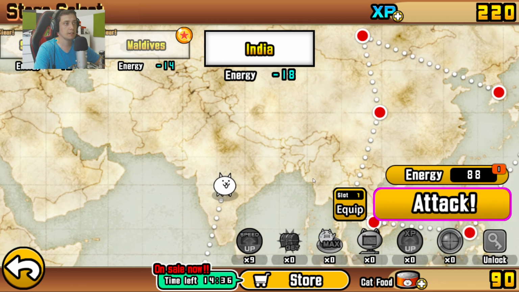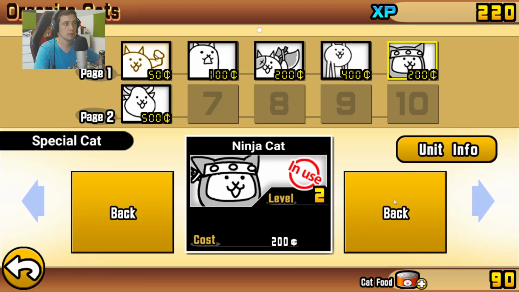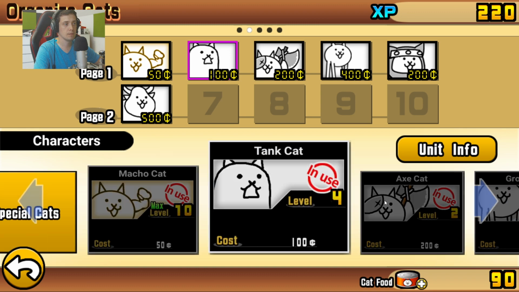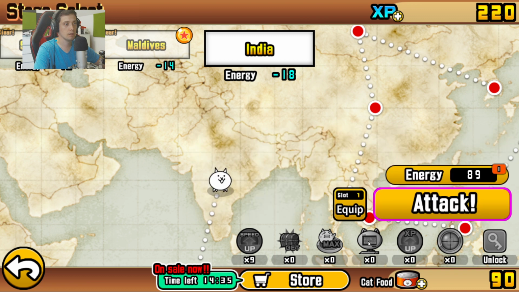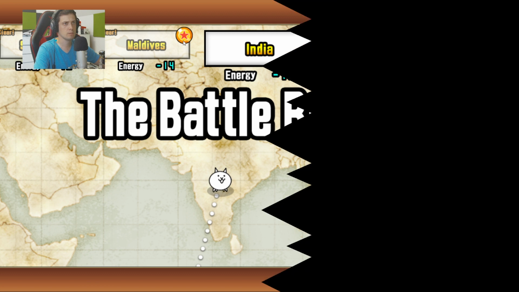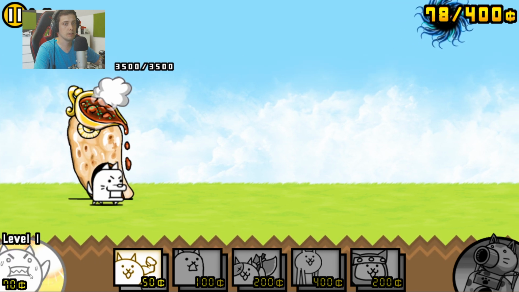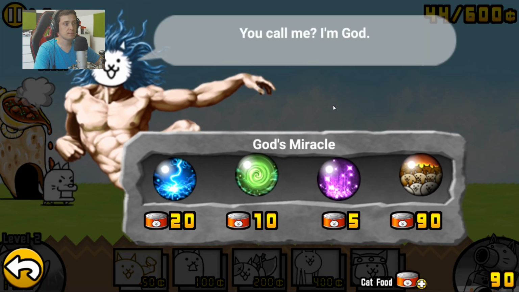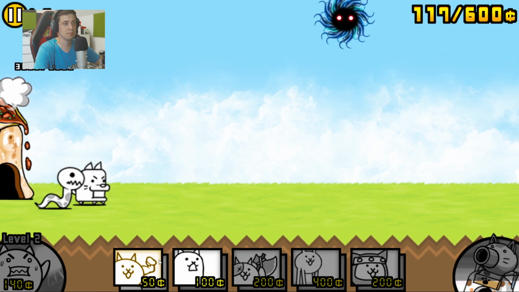And let's start another fight here. I can equip something. This is a special cat. Okay. Maybe not. Okay, India. Let's attack. What about this medieval one? Oh, I can buy it. Sorry, God, but... yeah, this is expensive.